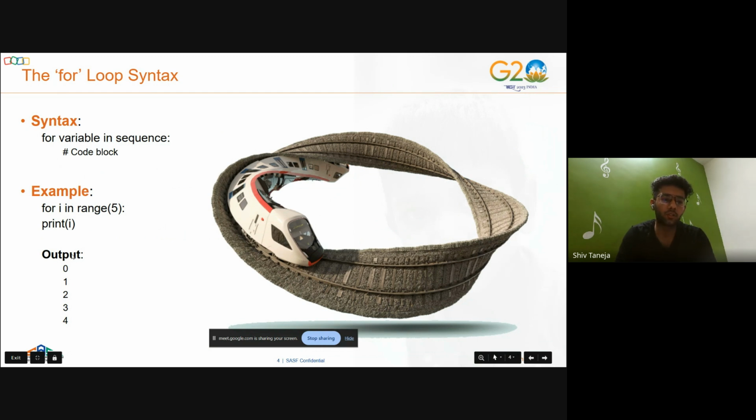Okay. So we have printed each value in the sequence 0, 1, 2, 3, 4, as you can see in the slide. So this is just one type of for loop. We will work on many types of for loop in a later section.